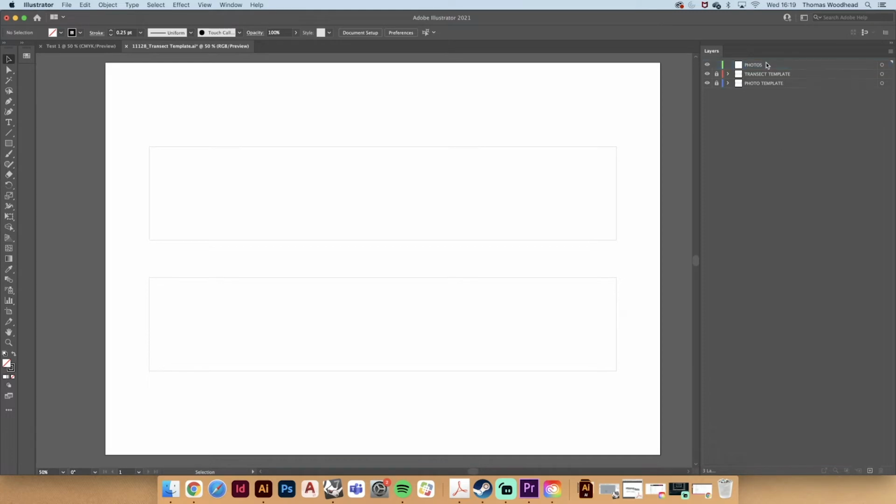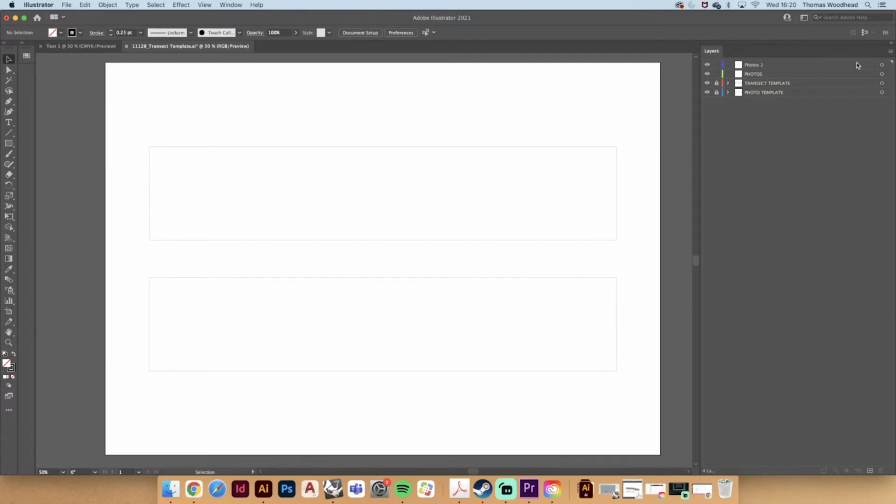To create a new layer, just click on the little plus symbol down here, and a layer will appear with a preset color. Then to change the name of that layer, just double click on where it says Layer 4. So double click on the writing. If you double click elsewhere, it'll bring up a different dialog box, which I'll show you in a second. But to change the name, click on the words. So we can go Photos 2 or something.